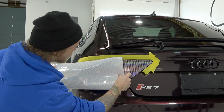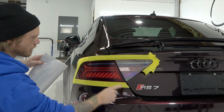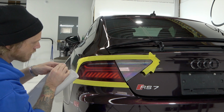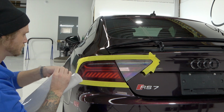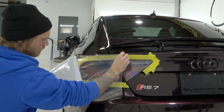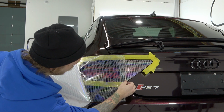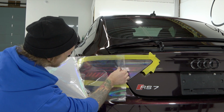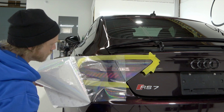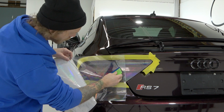All right, and then we'll do our best to match it up. It doesn't have to be 100% perfect, guys. You will not notice the difference, okay? It's very rare that you'll notice this difference here. You can do it all in one piece if you want to keep it the same, but I do recommend, and see, I can actually match up the honeycomb pretty perfect right there. So that's good. I know that it's almost bang on 100%. I'm off a slight degree here.